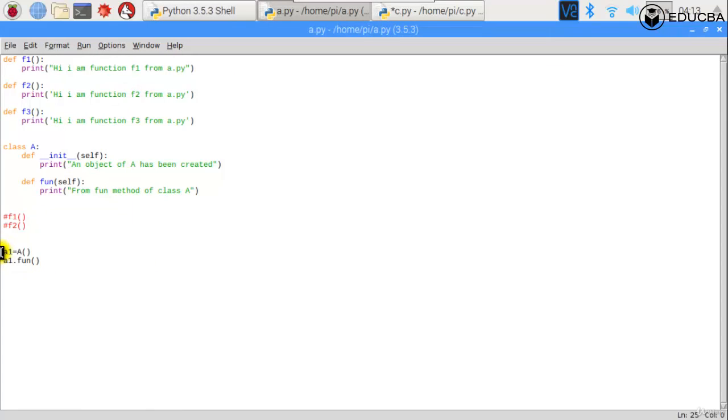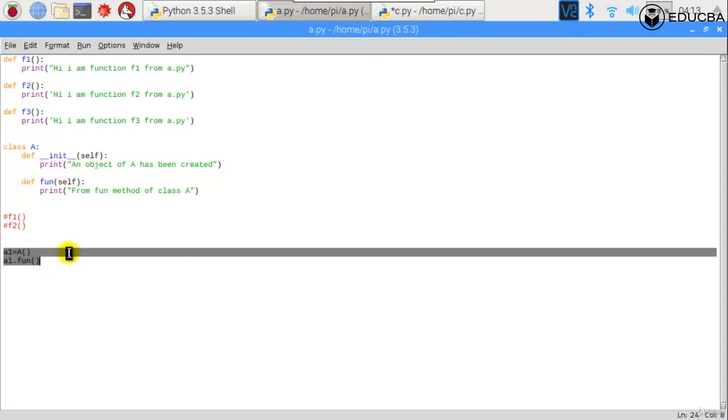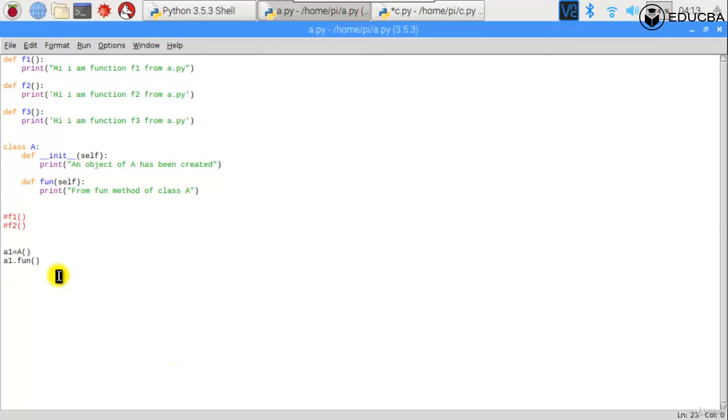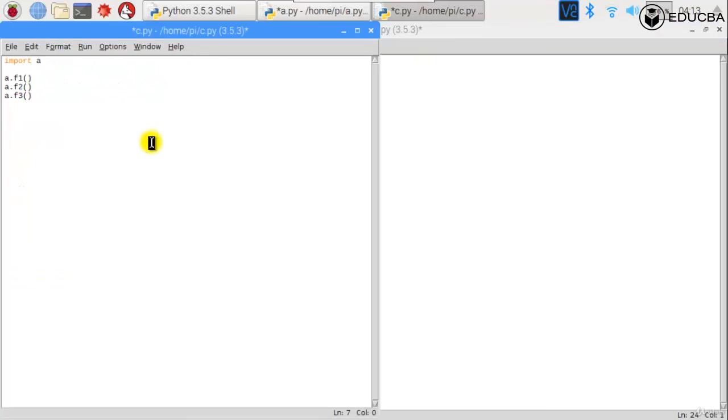Now I call these things from where? From a.py itself. No, I don't want to create an object in a.py. I want to create an object in c.py. How do I do that? So in c.py, I have to create an object of class A. But class A belongs to which module?